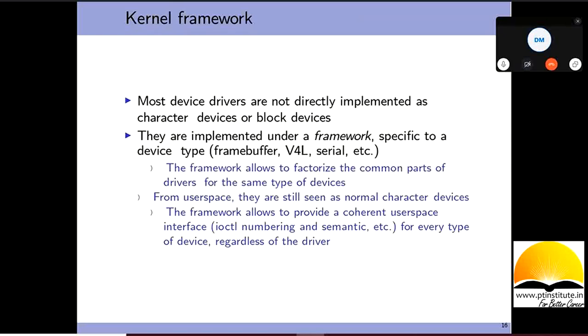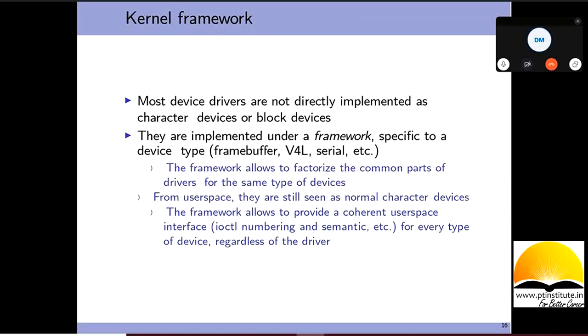Some examples, like you have a frame buffer. Anyway, it's a character driver, but it has something beyond a character driver. So there is a separate framework for it, the frame buffer. Similarly, even a TTY, which is a serial, and V4L. You would typically have heard about at least frame buffers and serials. So these are typical frameworks which internally use a file or a character or a block, but have something beyond it. So there are separate frameworks for the frame buffer driver or serial port driver, which have something more device-specific implemented.